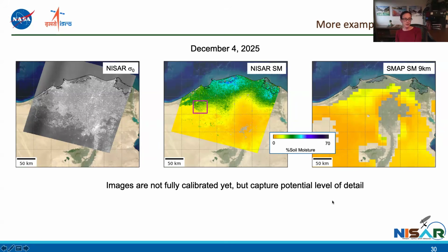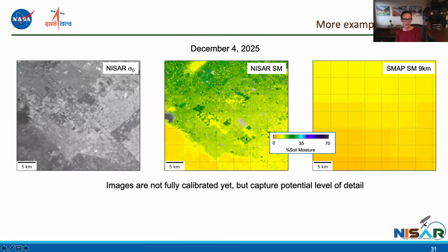So if we zoom in to this area right here, you can actually see in the NISAR soil moisture product there are individual little circles here that are center pivot agricultural fields, those little rotating sprinkler heads that go around the field. And so you can't see this at all in the 9-kilometer product. It's really only visible when you have 200-meter resolution. And so this shows up really well in the NISAR data. We can also see the edge of the desert here going into the delta where it's overall just wetter, and those center pivot fields.